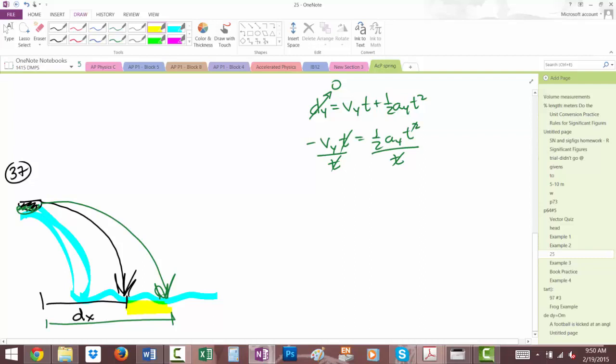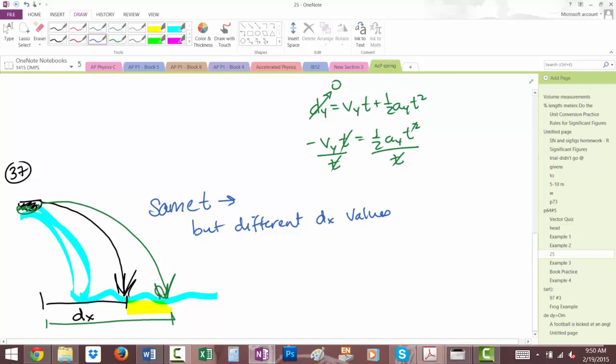Who's going to hit the water first? They have the same acceleration when it comes to y, right? And they have the same initial velocity when it comes to y? Yes. So they will have the same time. So you have to find one time and then use it for both. Right, but different dx values. Is that okay? Does that make sense to people? Questions about that one? Do you feel like you can do it now?